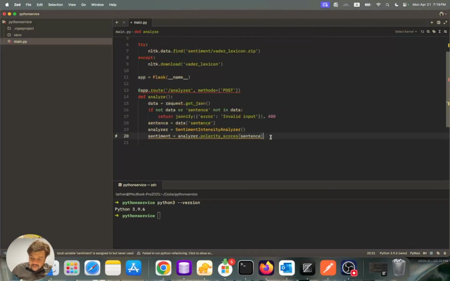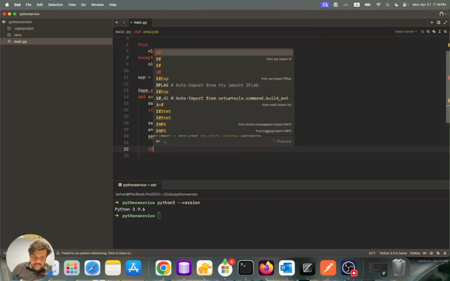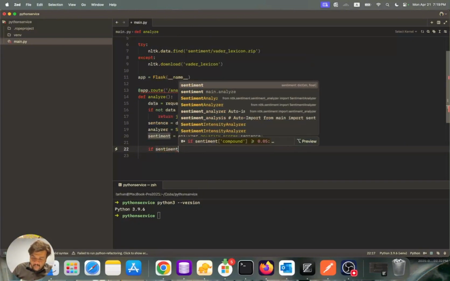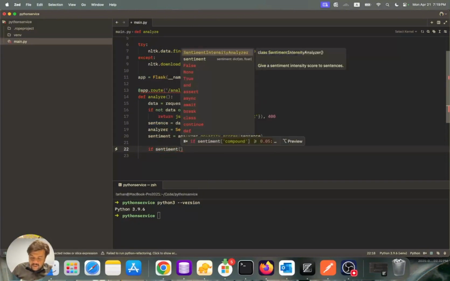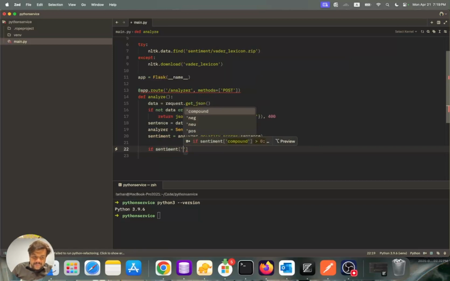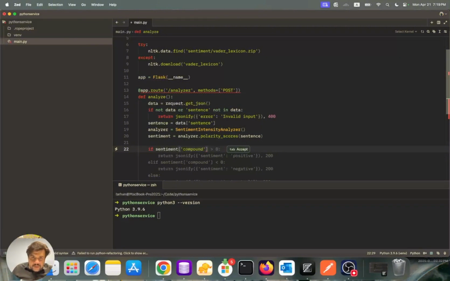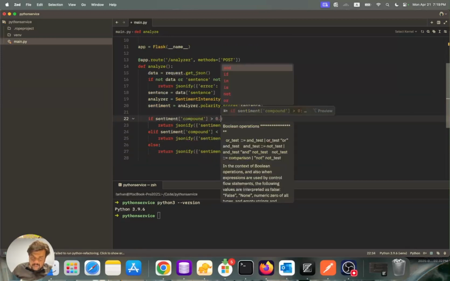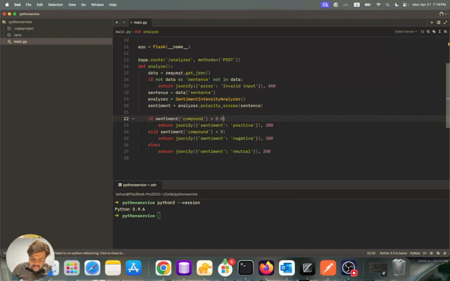Then now we will apply our if conditions. If sentiment, and sentiment will have the compound, is greater than 0.05, then it's positive, otherwise it will be negative, and else it will be neutral.